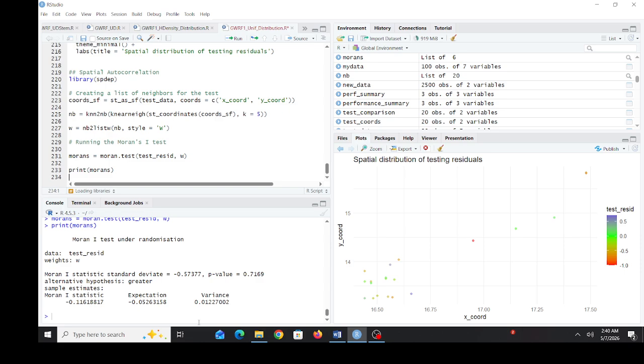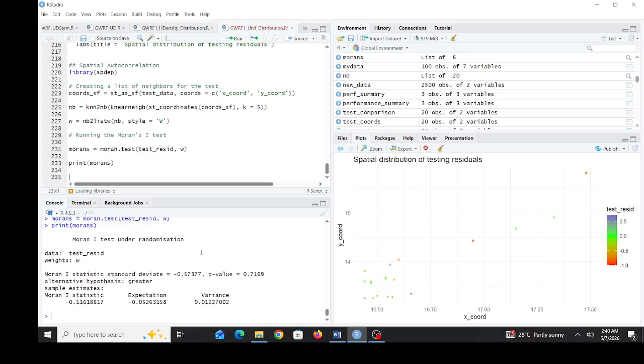Okay, this is the Moran information on the residuals, of course.